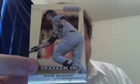Pack two. We already did our box busters on this one previously, so you'll see a hobby box. If you go poking around, you'll find some hobby boxes ripped. Mike Zunino rookie card. Sean Doolittle rookie card. A Yadier Molina card. And I believe this shade is also a retail-only inclusion as well.